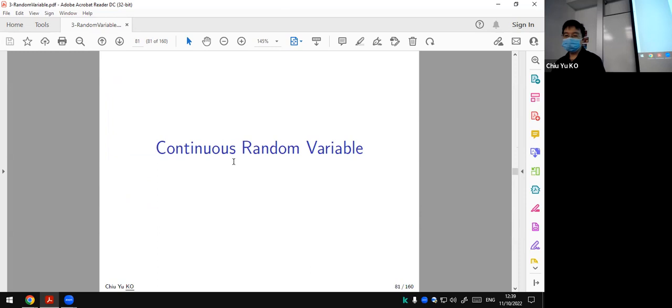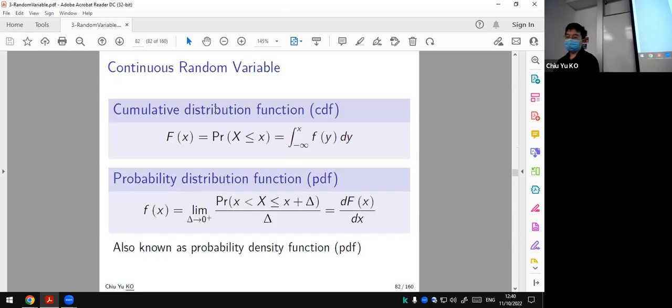For continuous random variables, what we want to do today is continue what we have done, just to remind you how to describe a continuous random variable. Remember the discrete version, you have the big P and the big F. Here the big P has no meaning. Why? For discrete cases, you give me a number, then I tell you the probability that the random variable equals that number. In the continuous case, there's no point in that.